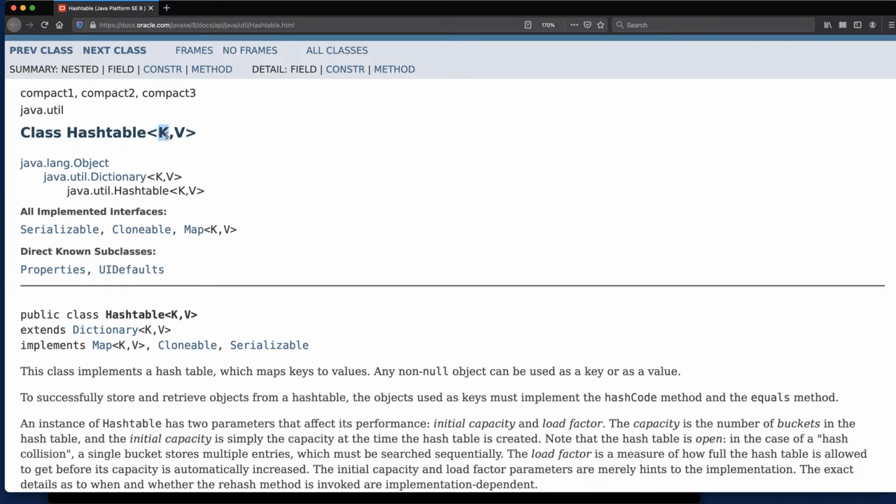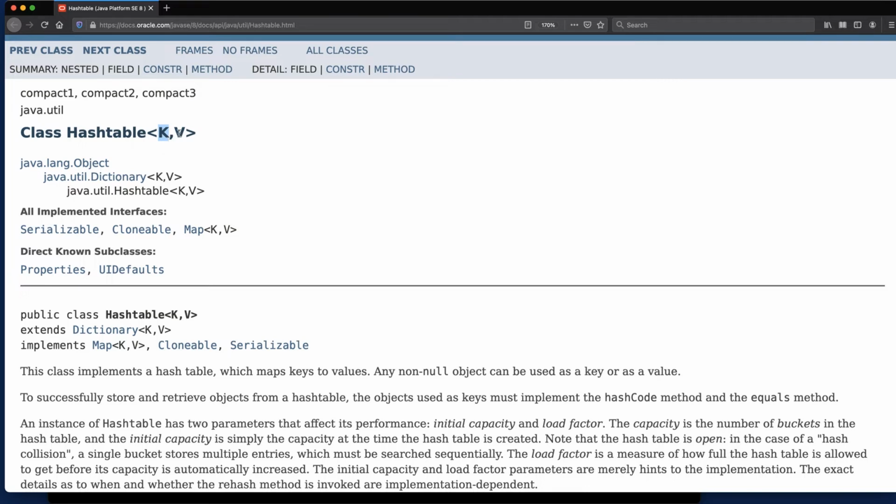The first one is K. Whatever K you actually instantiate it into is going to be the type of the keys inside the hash table. So the key, as long as it's searchable, can be an integer, a string, a person, whatever, right? And we'll talk about something very specific to using Hashtable called hash code. That's something that, again, is beyond the scope of this course. When you get to 2030, the advanced OOP course, you will learn how you can redefine the hash code in Java classes. However, for this course, we'll only show you how you can use it with existing classes like a string that can be used as keys right away.